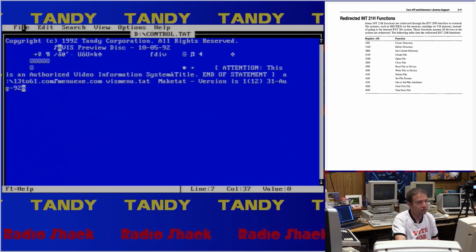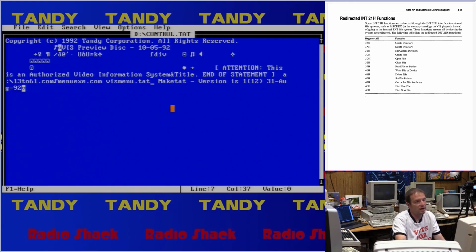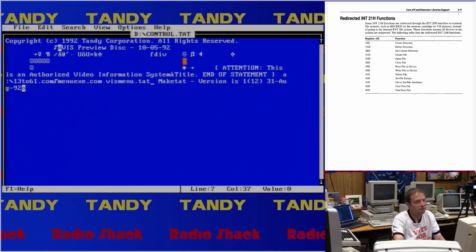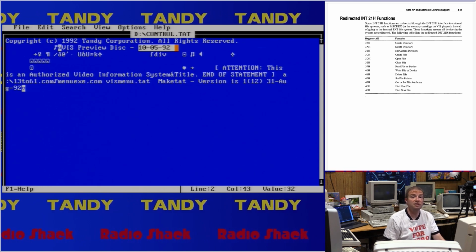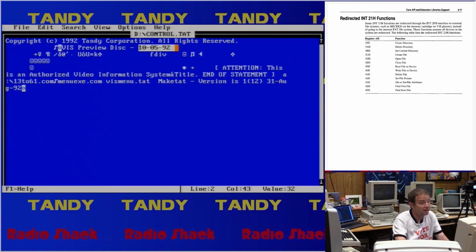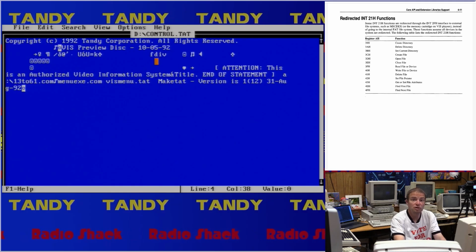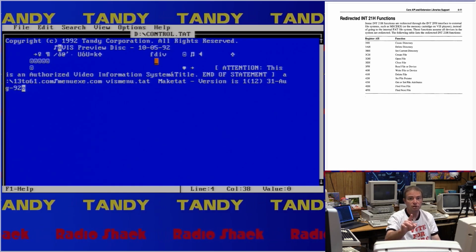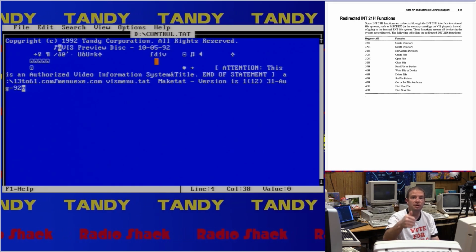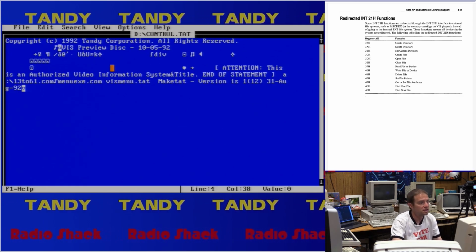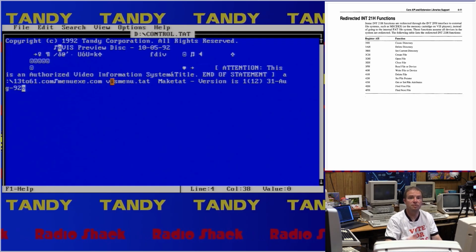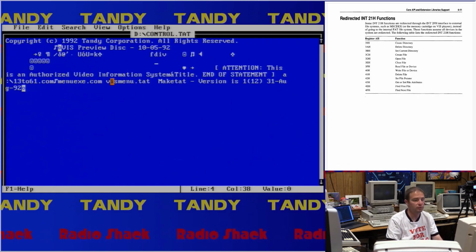Now, menu.exe is on the disk here in this case, but the VIS player does have support for menus in control.tat. So looking back here, I realized the screen was kind of flippy there, we have the preview disk here with 1092. That kind of lines up with the fact that the release date was only a month later. And that's pretty much a description of what the control.tat is. There is an additional function in there that allows it to map a button to jump right to the CD player, so you can run the CD player without booting the title on the disk if there may be some audio tracks on the disk that the customer might want to listen to.